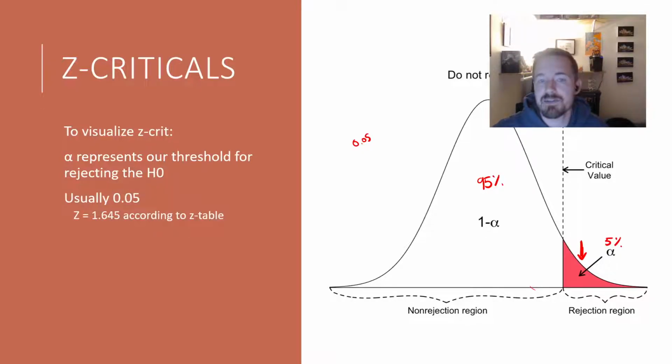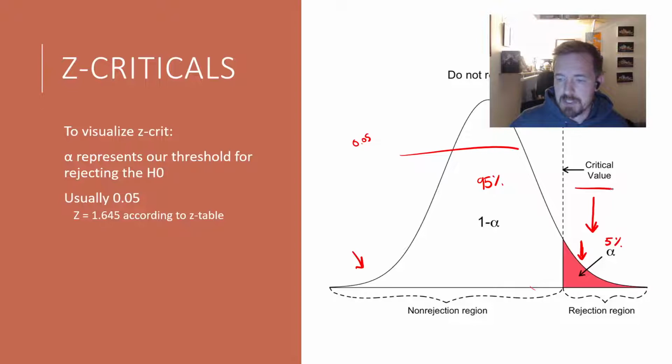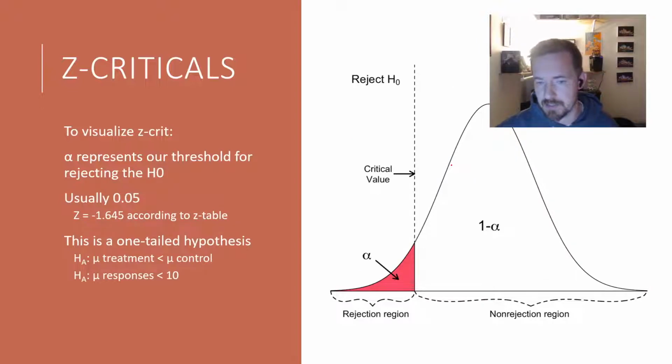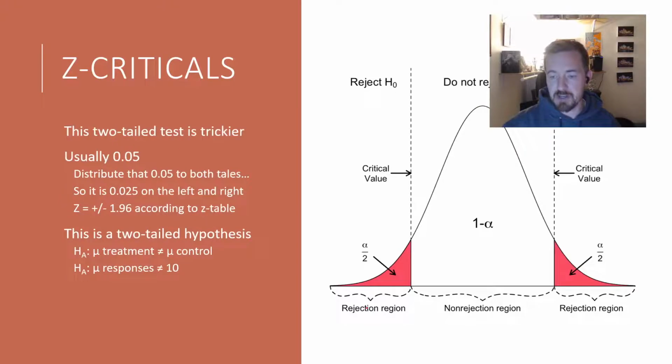So in the example of the audio file that I was working with earlier, if I am predicting specifically that she's going to do better than 50%, that would make it a one-tail test. I'm no longer interested in what happens if it's worse than chance. So 95% is here, 5% is here. The reason I'm emphasizing that is because there's going to be other cases like this where you can flip the rejection region or even have it on both sides, and this is actually the most common one, so we'll get to that in a second.